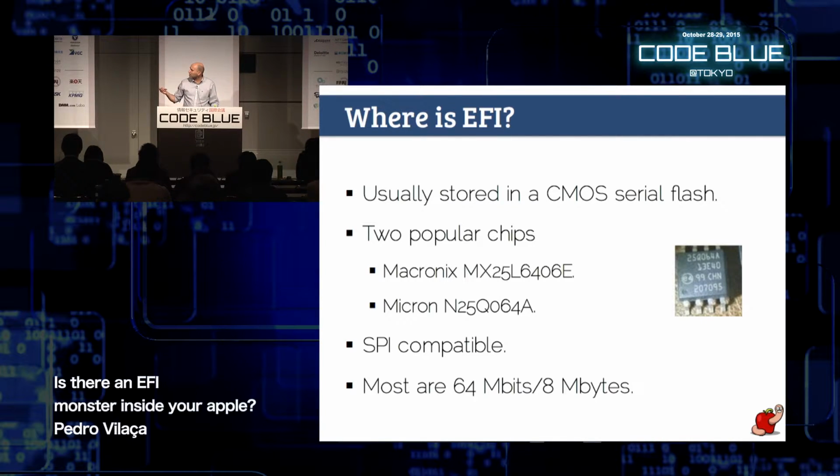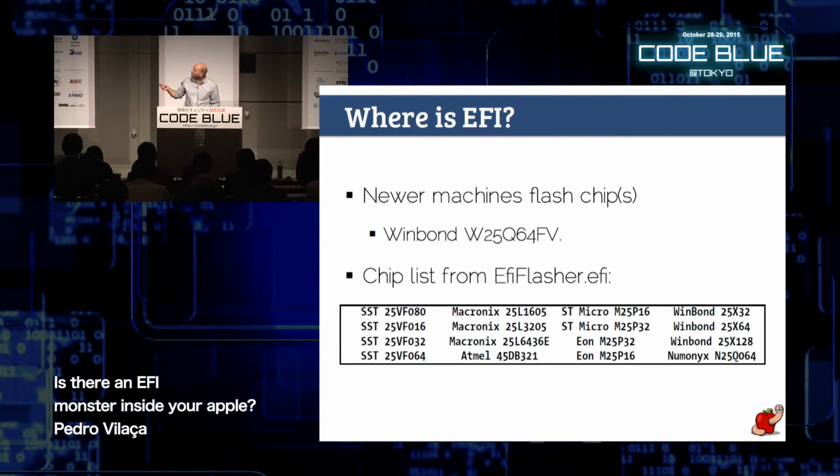Most of the chips are 8 megabytes in size. For older machines, the Core 2 Duo, you have 2 megabytes and something else. You can also find some that are 16 megabytes in size on newer machines, depending on the model. This is also another chip on the newer machines, the Winbond version. This is probably Apple just doing sourcing. They got a better price from these guys and got the chips from them. This is the list of all the chips that you will find on Macs. It might be updated with new versions, but nothing very important.